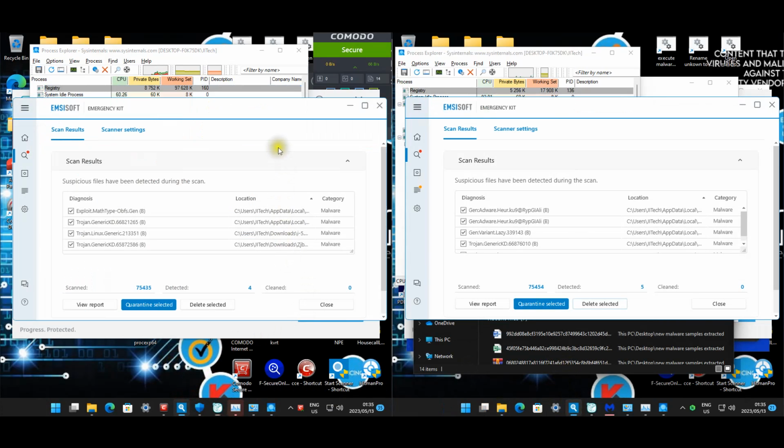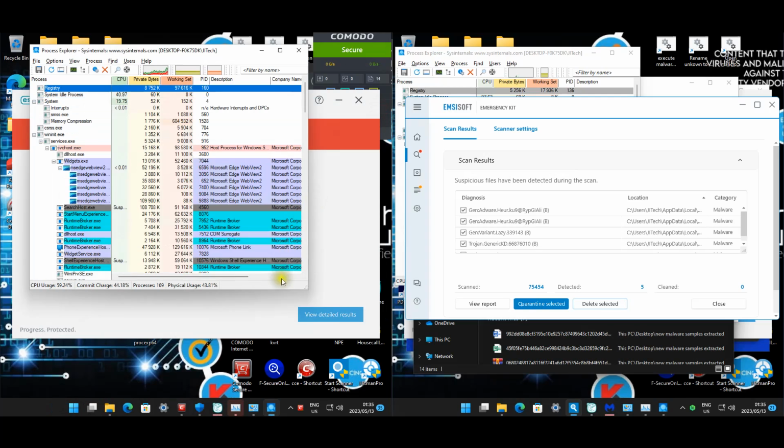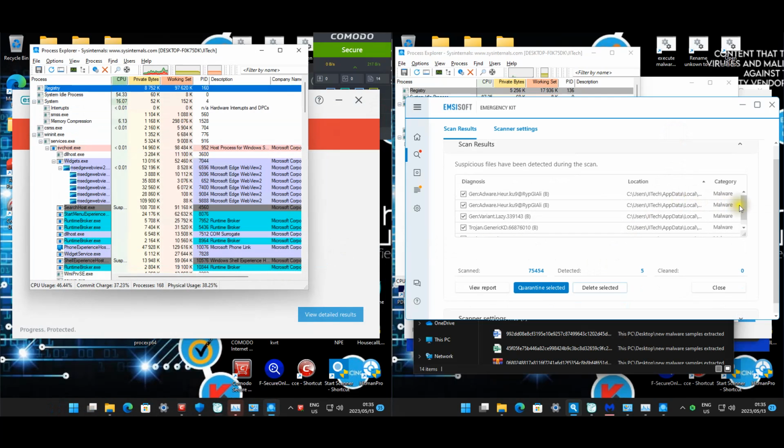Okay, so under MSciSoft, we have 4 issues on the Comodo machine. AppData Local Microsoft, so there's a temporary file. There's an exe, just 2 in AppData, and then the 2 files in the downloads. On the Kaspersky side, we have 5 files in the AppData. So there's an exe. Okay, close that.